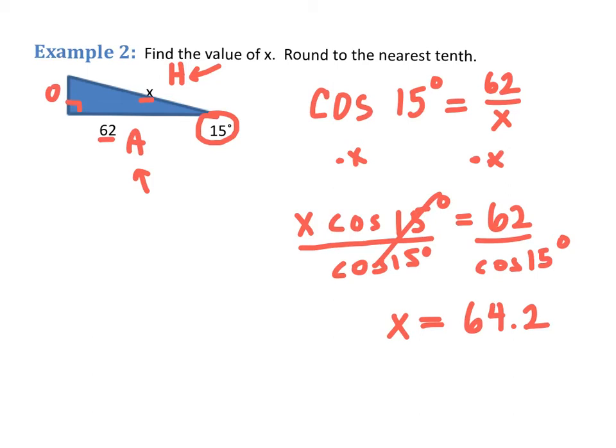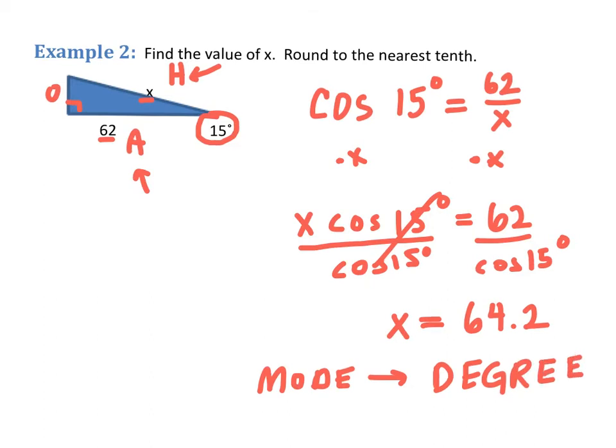Now if you tried that in your calculator, you did not get that answer. Here's one little thing you want to make sure that you do. In your calculator, you have to go to mode, which is right next to your second button. And then after mode, when you get into that menu, you're going to go down to where it says radian and degree, and you need to make sure that you change your calculator to degree. So if you got some funky answer when you tried that one, go and check the mode that you're in. You need to make sure your mode is in degree.